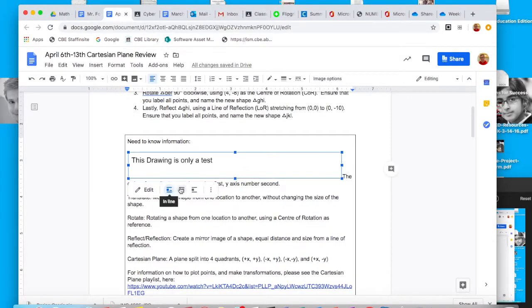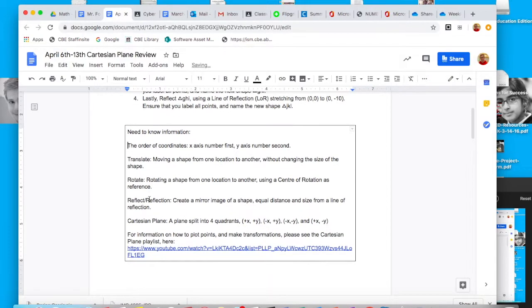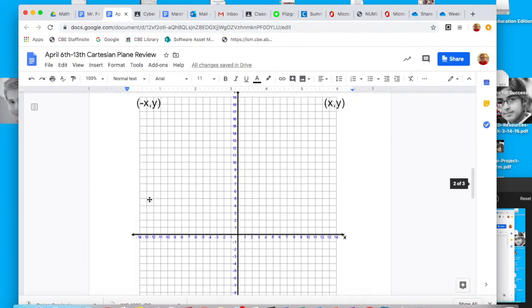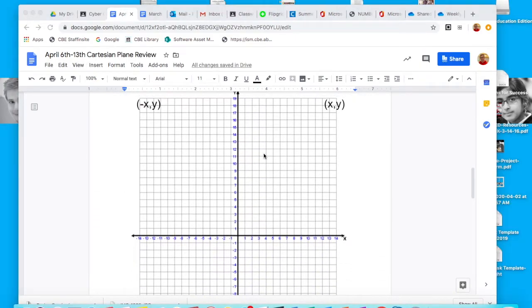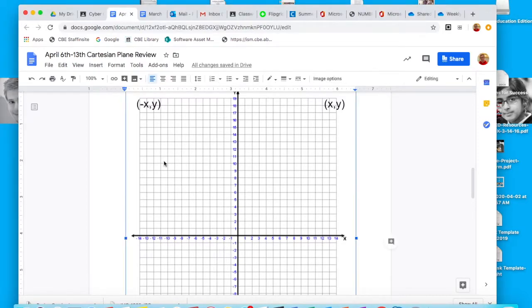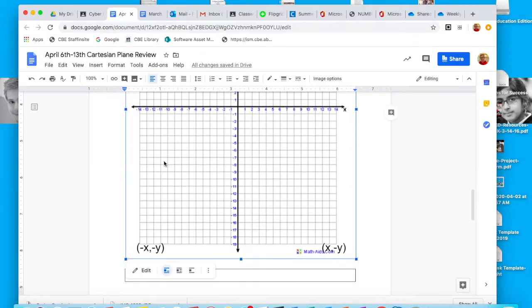You can move it around, you can edit it. We're just going to get rid of this one. And we're going to scroll down to the one that we've already created. Now, let's say I want to edit this image or use it in my own document. The first thing I'm going to do is select the image. I'm going to go down to the bottom and make sure it's selected so I can see the editing logo.